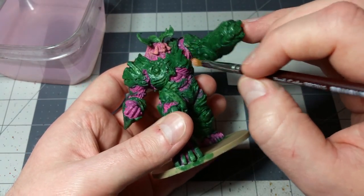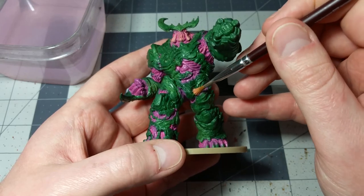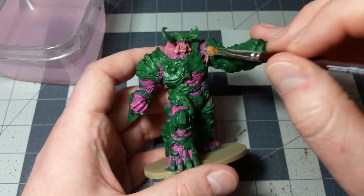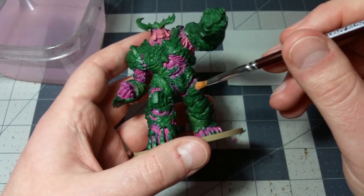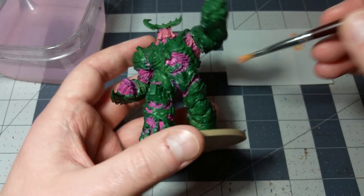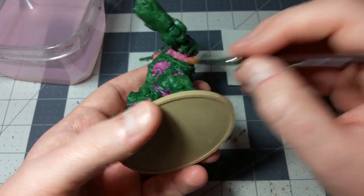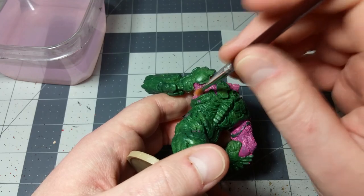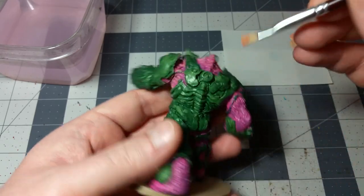Again, it might be kind of tricky to get into some places, like, for example, in between the thighs right here, in between the thigh and the groin piece right here, that's pretty much impossible. Don't worry about it, just do the best that you can. Just try to do the points where you know that you can get your brush strokes pretty efficiently and pretty well. That's all that you really need to worry about, because when we go over everything with a shade later on, and when we touch up the chitin on either side of those pieces right there, you're going to see a little bit of pink in there, but not a whole lot. So you don't need to worry about the pink being too bright or distracting or anything like that. So only really worry about where you can get your brush to, and if you're having trouble getting your brush into specific recesses, don't even worry about it, because when we touch up stuff later on, I don't think you're even really going to notice.